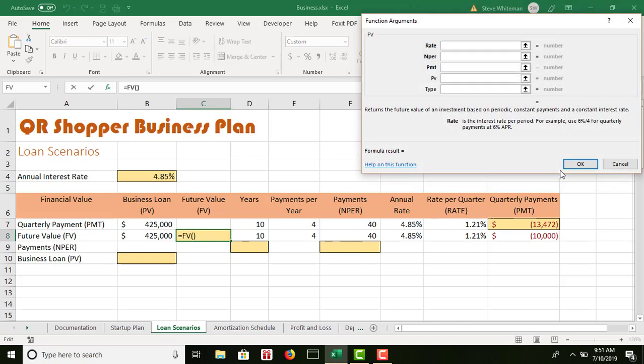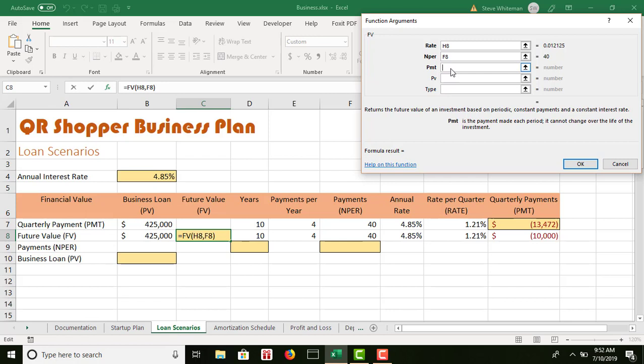And again, I'm pretty much going to follow what they have in the rows here for me. So it's telling me to calculate the rate. Again, that is now going to be H8. I'm going to click on NPER. That is going to be F8.